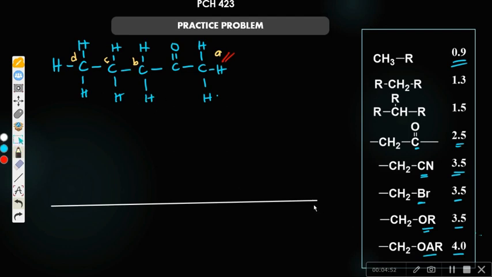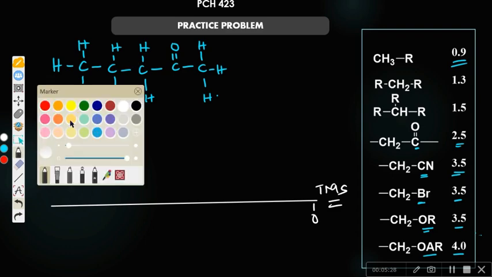So we are starting from somewhere here. Here is 0, right? Now this 0 has a peak that corresponds to what? Tetramethylsilane, TMS. Is that okay? Now, let's start with the one that will have the lower chemical shift by numbering. Let's number it this way so that we can easily start from A.